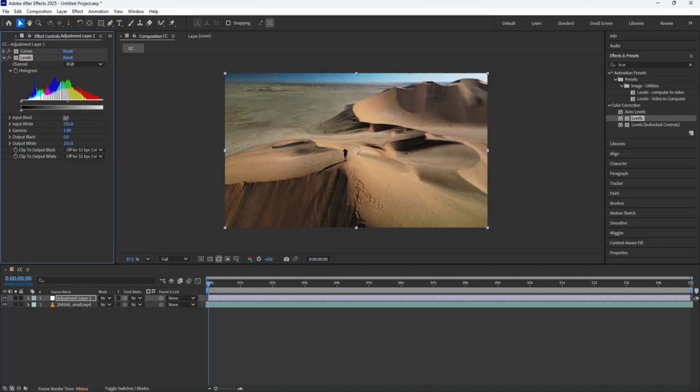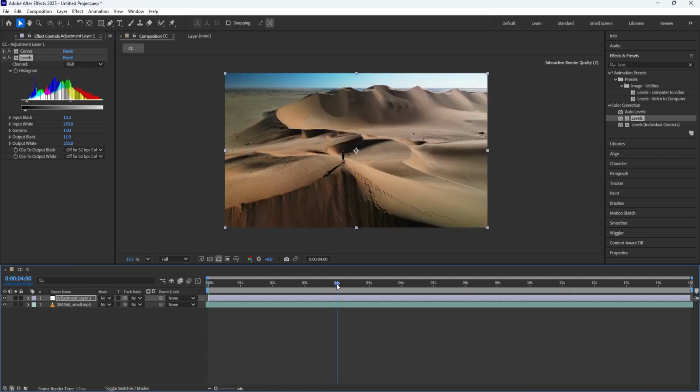So if you increase the input black, you could see that the overall black part of the image or the clip is kind of increasing, darkness increasing in your clip. And if you move this like this, you can see the film or the clip is going faded. And if I do the reverse, yeah, it is like this. So you can keep it right there if you want. In my case, it looks good.